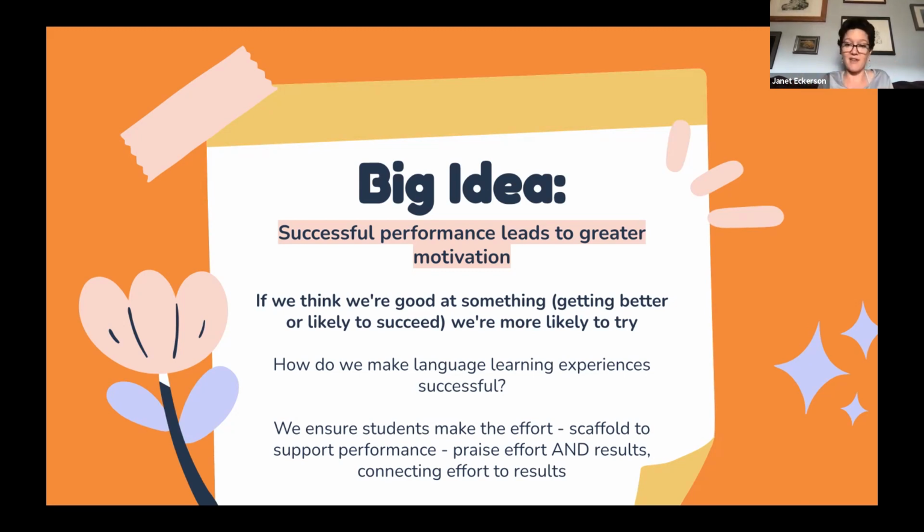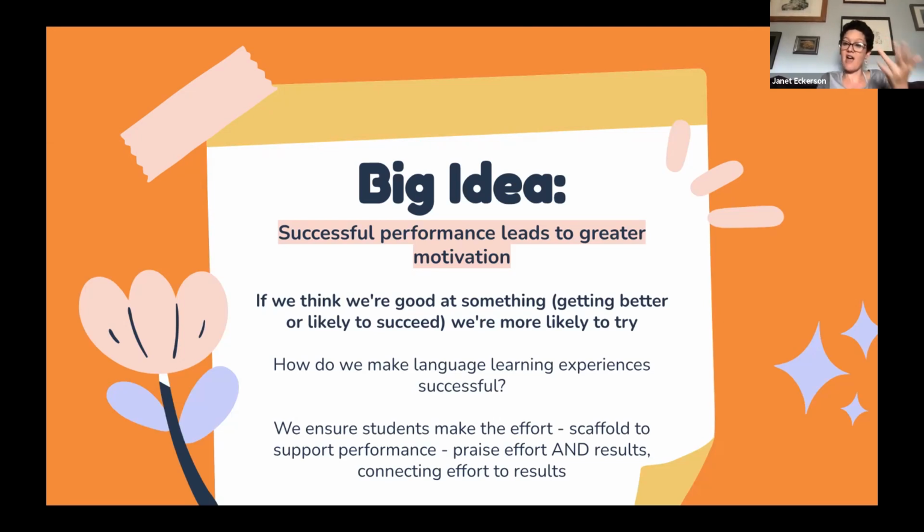So the big question here is, how do we make language learning experiences successful for students so we can create that cycle of successful performance and motivation, right? I try, I succeed, and that prompts me to be willing to try more. So we want to ensure that students make the effort. We set up structures where it's easy to try, easy to attempt. We scaffold to support their performance. So we help them be successful.